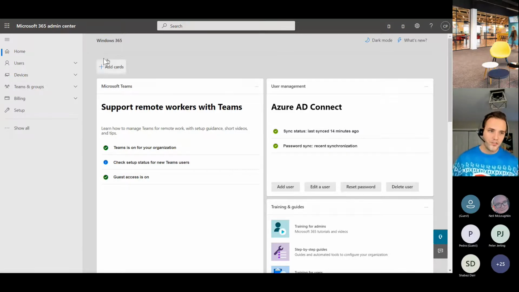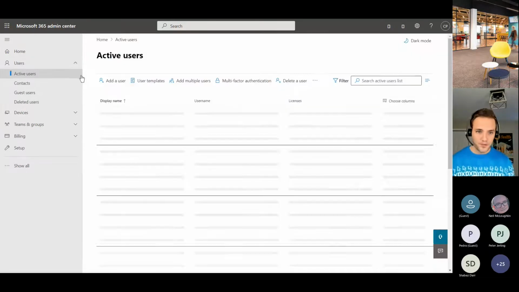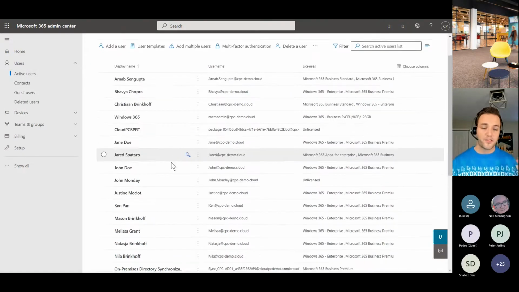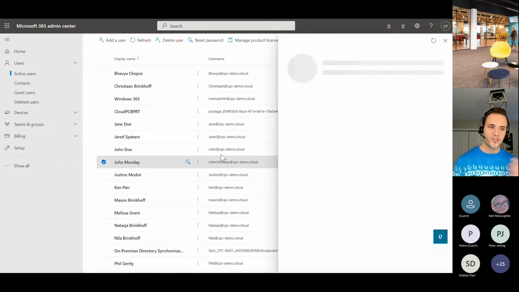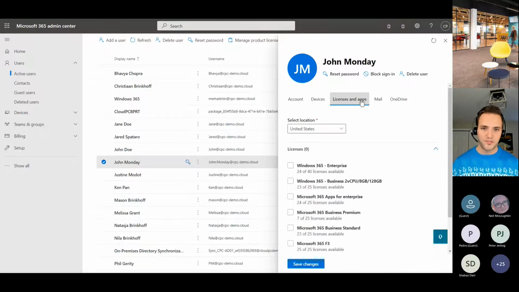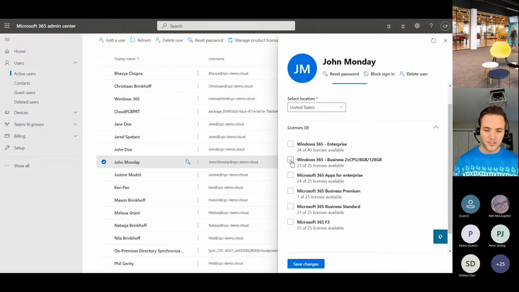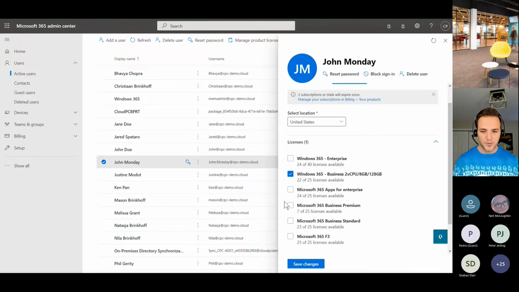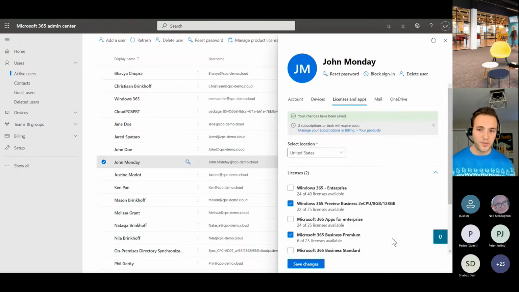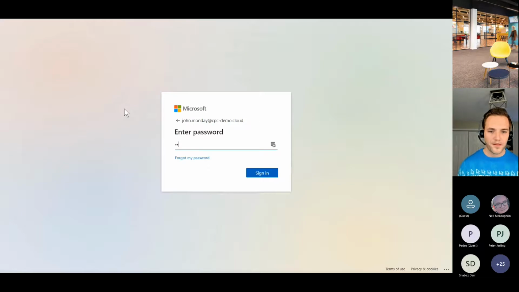First you go to the purchase flow. So you go to the purchasing licensing flow. I skipped that as part of this demo. You just go into billing, purchase services, and then purchase Windows 365 Business. It's pretty much the same as Office 365 licenses, so it's pretty easy. Once you did that, you assign that license to a user, in this case John Monday. So he gets a Business Cloud PC 2-core machine.